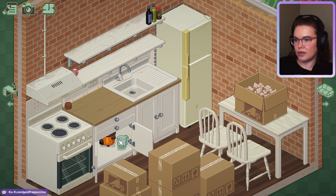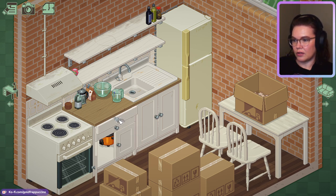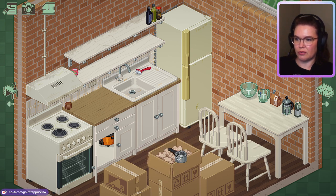Measuring cup. Don't know where to put that for now. I'm probably gonna just stick all this out here for now. And until I figure out, oh, it looks like they got into the French press. And probably a coffee bean grinder. I don't like that, but that's what I'm going to do with it for now. That is for the dishes, so that's going to go there. And now we got some space over here. I got to get everything out to see what we have before I can actually put stuff away.